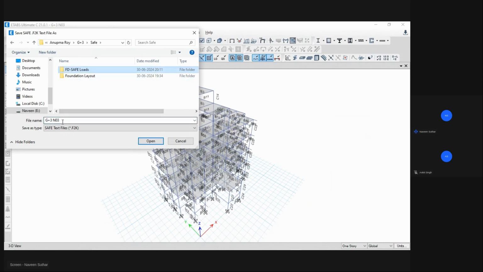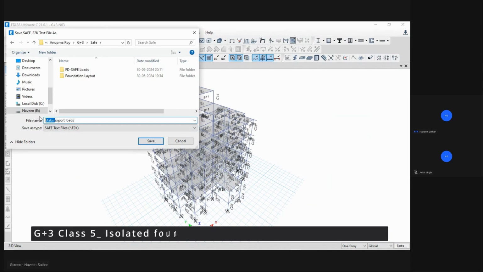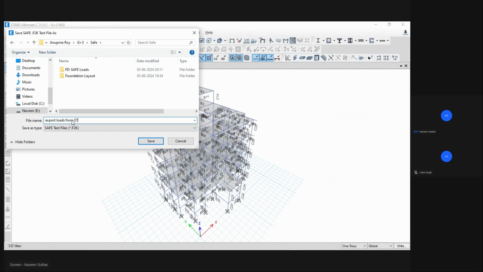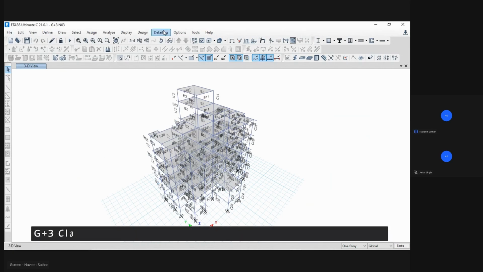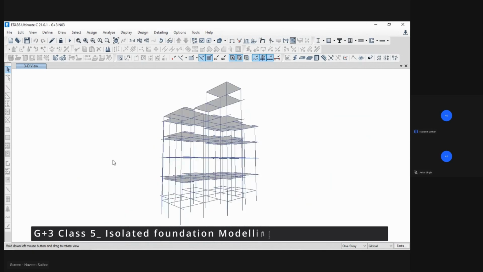And you can see here ETABS, you can name it as ETABS export loads, and click save. So now you can see all the load combinations are exporting from the ETABS model to the SAFE model.